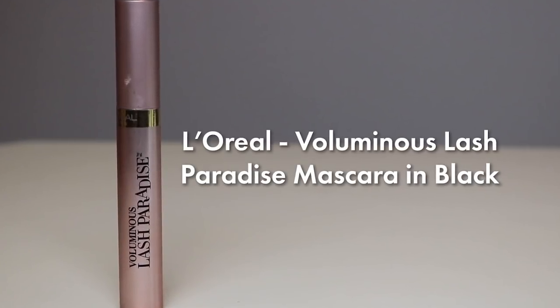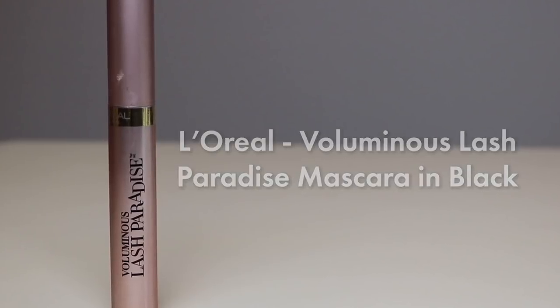I'm going to set everything with powder — but actually, let me do my mascara first. I probably should have done that before the concealer but I'm so not used to doing mascara that I forgot my order. It is Voluminous Lash Paradise Mascara. I'm going to go in there and find whatever lashes I have, just to give my magnetic lashes something to stick to. So this may take a while.